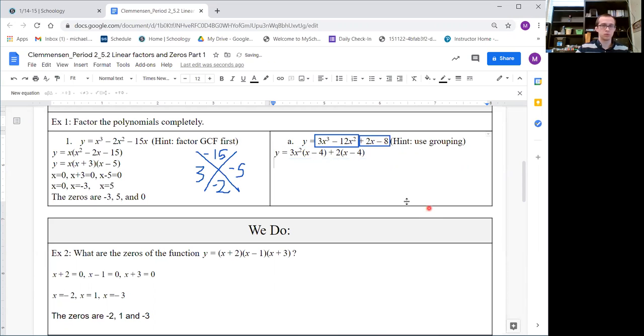Now what I do is a little tricky part, so I can think about it as pulling that x minus 4 out. So I'm going to get the y equals part that was already there. I'm going to get the x minus 4 part at the front, and then I'm going to put together the things that are left over, the 3x squared and the plus 2. And that is my factored form.